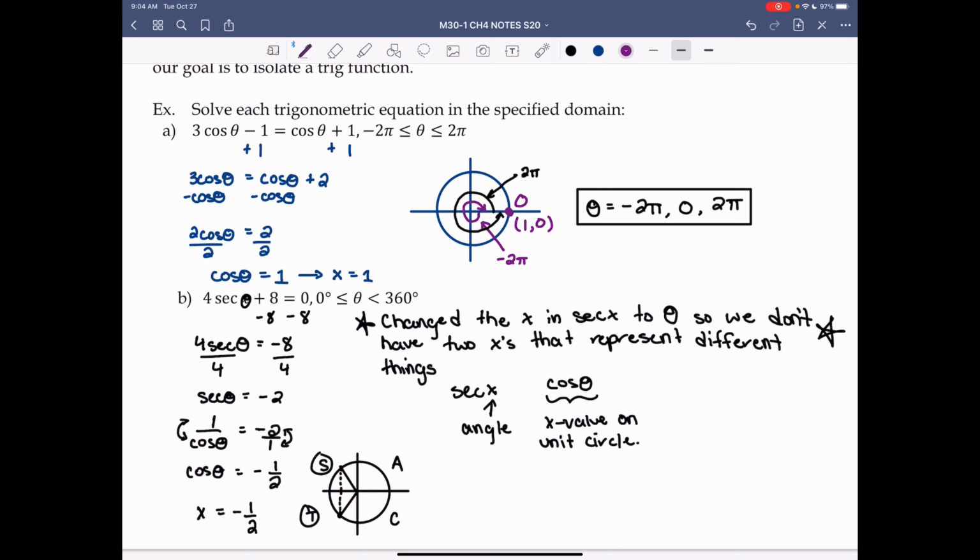We need to figure out the reference angle. I should recognize that 1/2 is a side measure in the 30, 60, 90 special triangle. I can draw that. 60 degrees at the bottom, 30 degrees at the top, 90 degrees at the bottom right. Our hypotenuse started as 2, but we divide by 2 for the unit circle, so we get a radius of 1. The bottom side started as 1, but we divide by 2 to get 1/2. And then the other side starts as root 3, but we divide by 2. Cos is adjacent over hypotenuse, so which angle has 1/2 as the adjacent side? That would be angle 60.